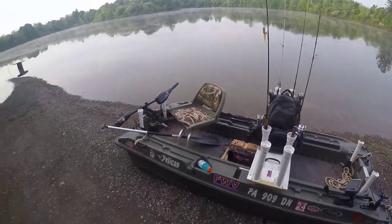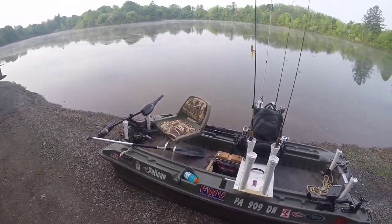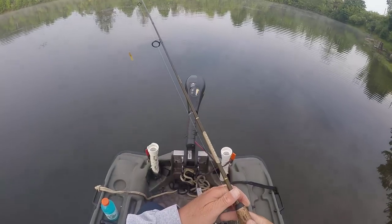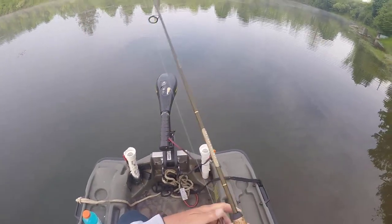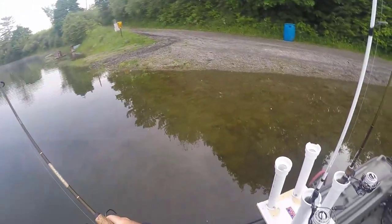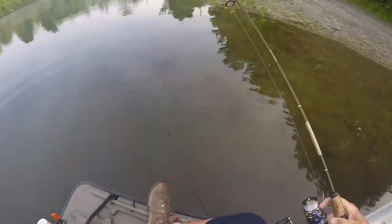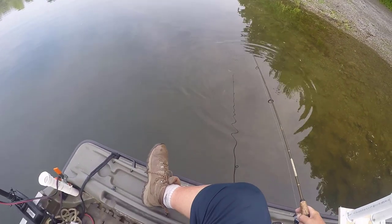So here we go. Everything's ready to go. I'll throw this thing in the water and see if we can catch some bass. All right, nice quiet launch. Just kind of shoved off barely. Foot off the bank. This water's pretty clear, pretty darn clear.